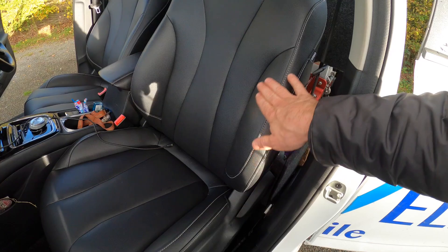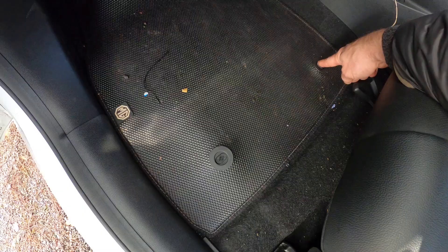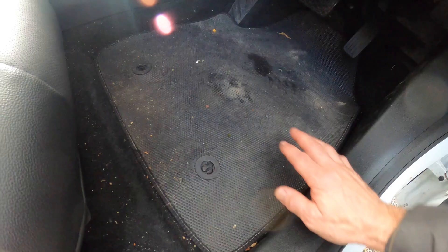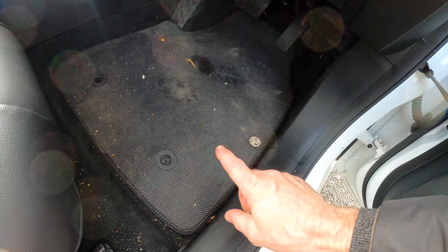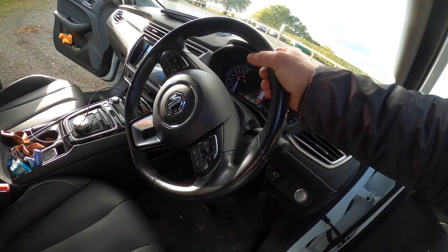Somebody also asked about the floor mats — these are MG-issue floor mats. They don't fit very well and the little poppers do tend to pop off. The unused passenger mat is almost pristine; the driver's mat has 51,000 miles of wear on it and it still looks great — well worth having. The steering wheel I can't even compare to a new one but it's still well intact with no twisting of the rubber, and all the switchgear is still working perfectly.